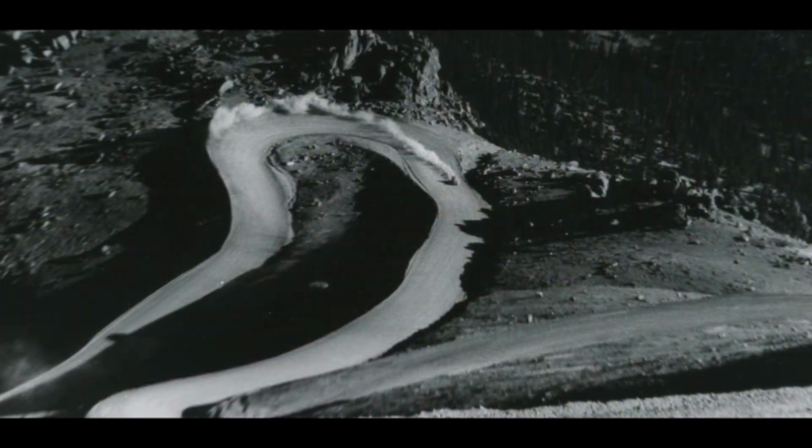Now, those old Model Ts were also used as race cars by some, and in 1922, a Ford Model T was registered for the race at Pikes Peak Hill Climb, or as it was also known, the race to the clouds. This was a scary race, 12 miles straight up a dirt and gravel road with multiple hairpin curves, death-defying drop-offs, all the way to a finish line that was 14,000 feet in the sky. And it was at this race in 1922 that the Ford Model T would earn a nickname that would stick with it forever.